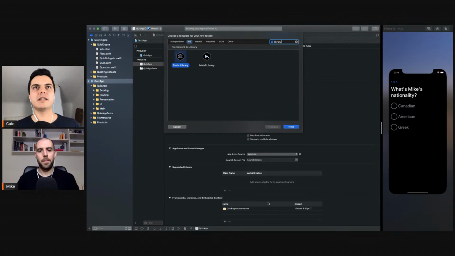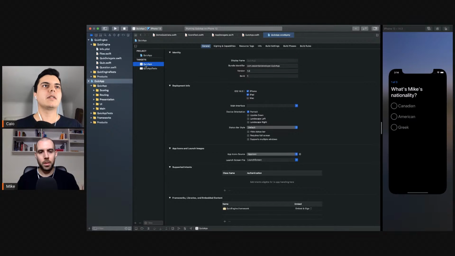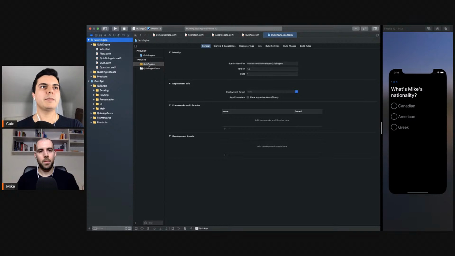Or you can create a bundle type to accompany your libraries, because then you can add resources to these resource bundles, like storyboards, xibs, string files, localizations. And then you need to ship them together, the bundle and the static library. But with frameworks, you can ship both code and the resources.